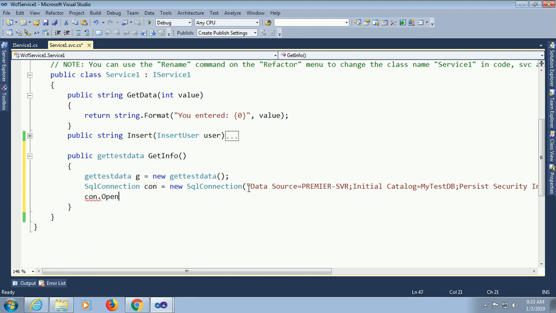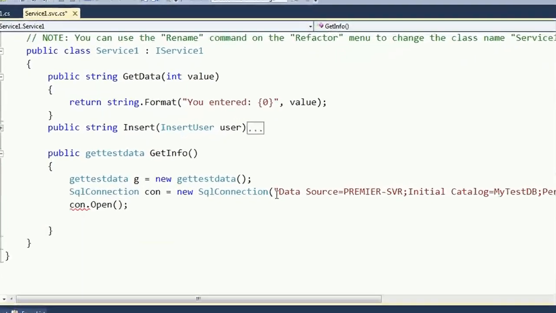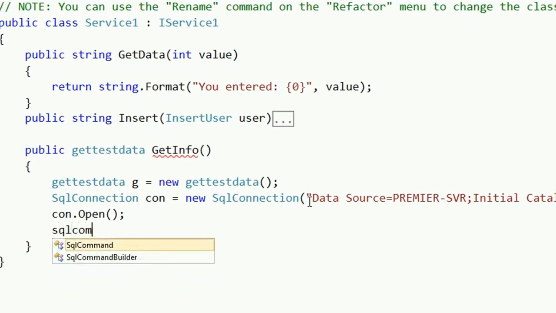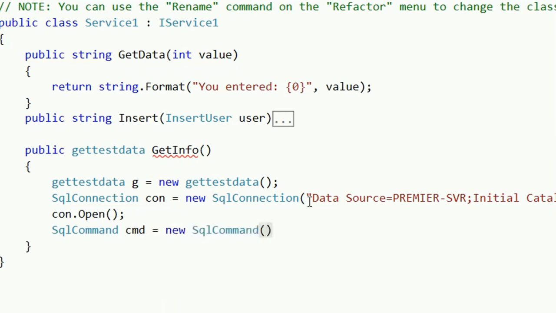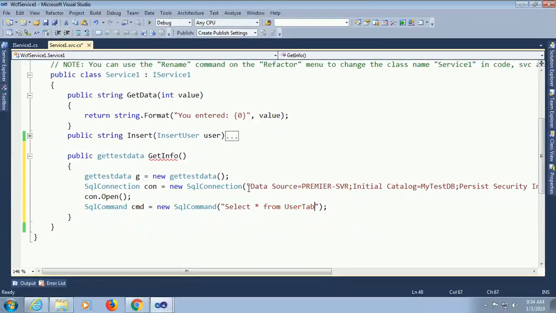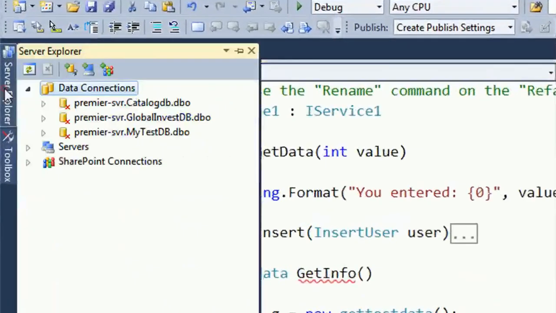Now con.Open. Just write your SQL command to load data in the grid view. SqlCommand cmd = new SqlCommand. The SQL command is select * from UserTab.